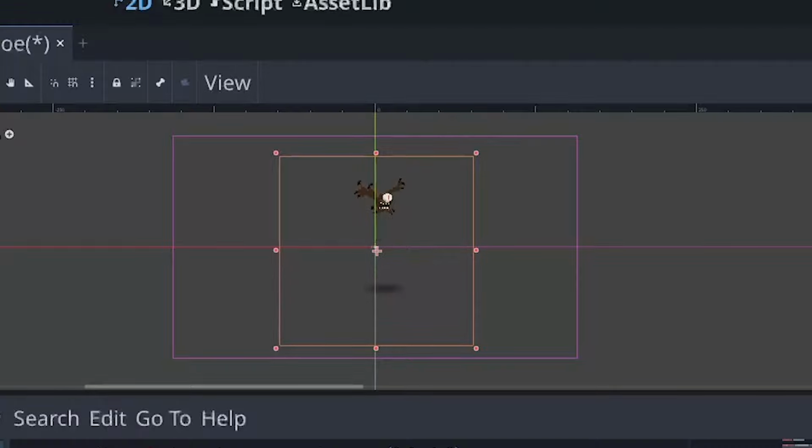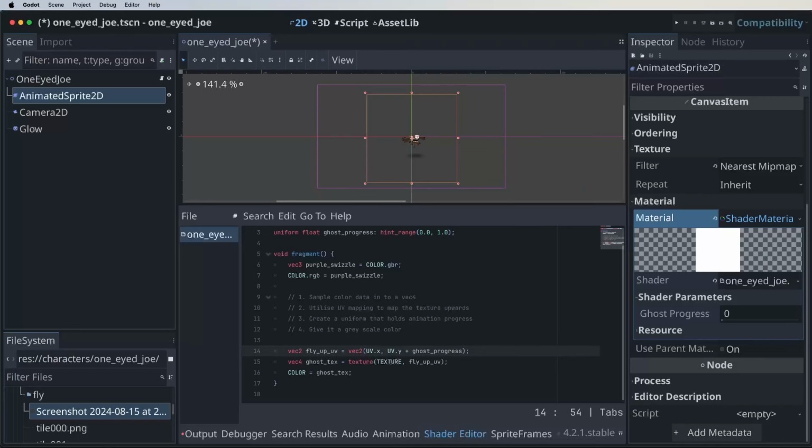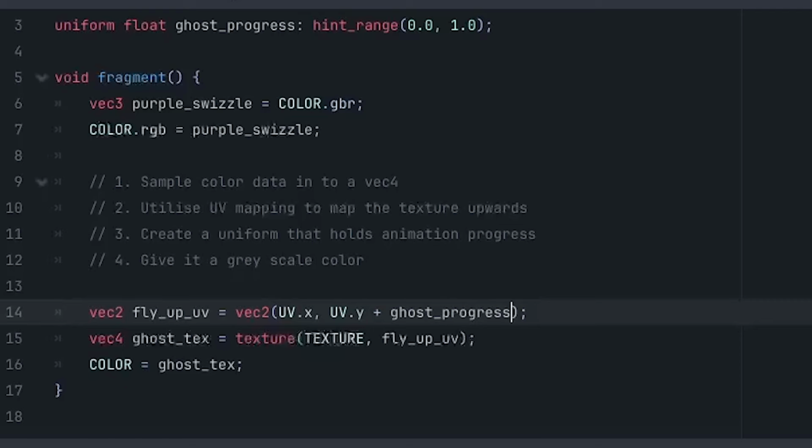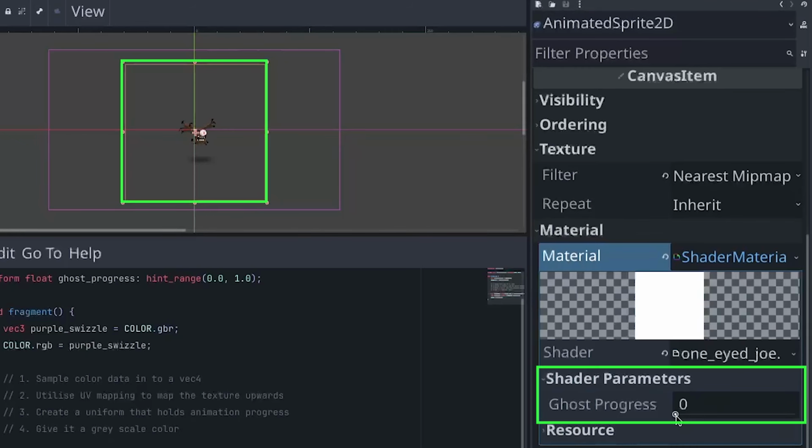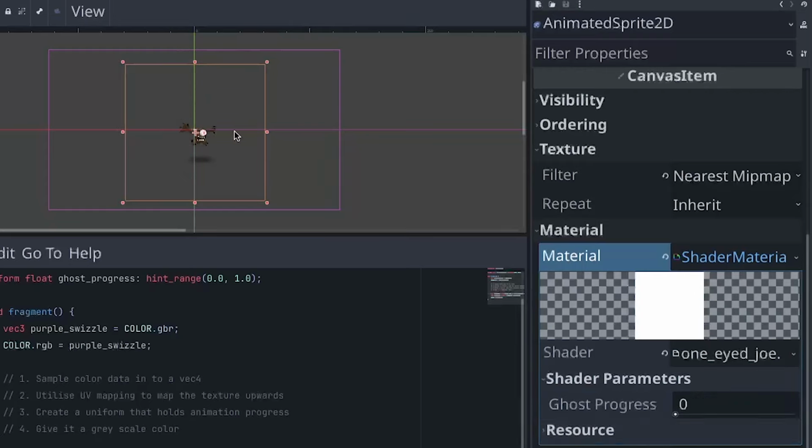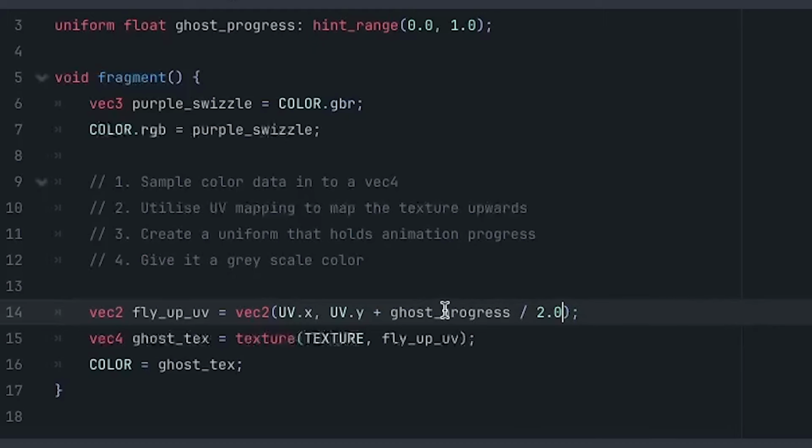It moves out of the bounds of our texture. And that's not really what we want. So let's reduce the offset a bit. Alright, so we can divide it by 2, for example. And now it will still move a little bit out of the bounds, but it doesn't matter because we're going to make it transparent at the top anyway. So let's just leave it at 2.